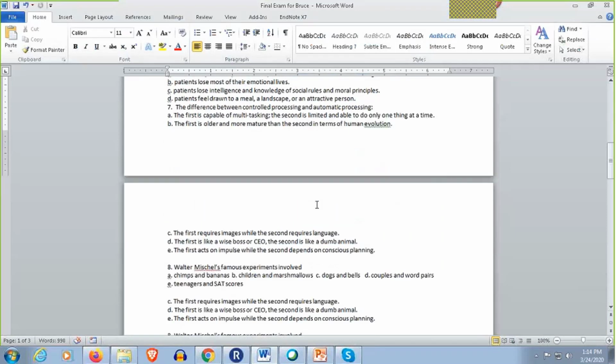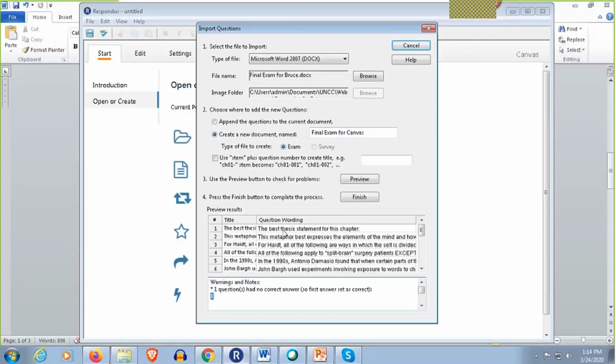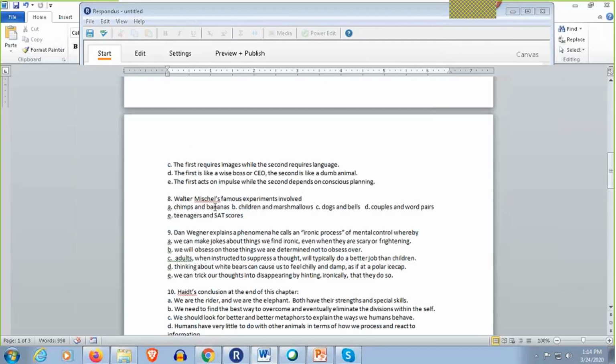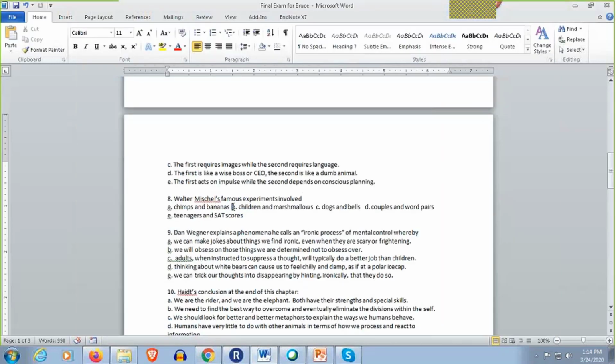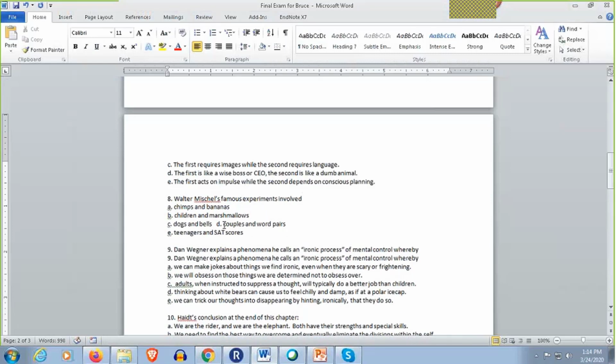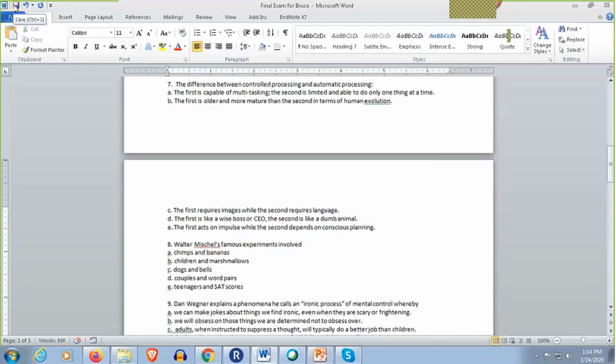Well, lo and behold, just as I thought, I had everything in one line. It needs to be formatted like this. So what I'm going to do first, I'm going to go back and cancel. Then I'm going to go into the Word document, put my cursor here and hit Enter each time at the beginning of the answer choice. All right, so A, B, C, D, E. I can always check, but I'm going to accept that, and I'm going to go ahead and just save. Okay, the document is still open.